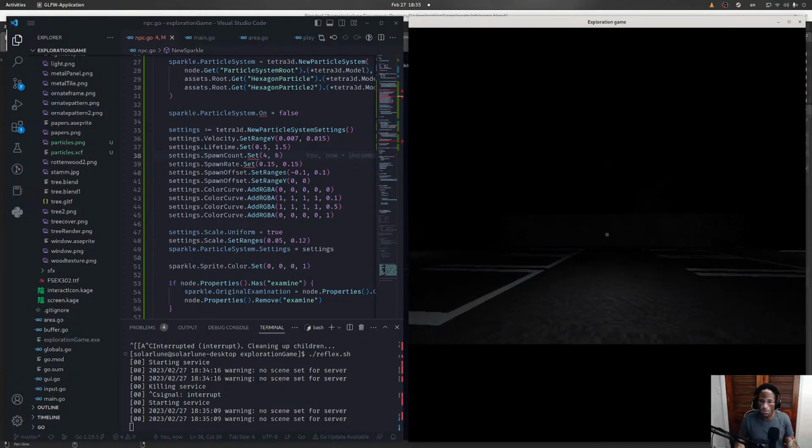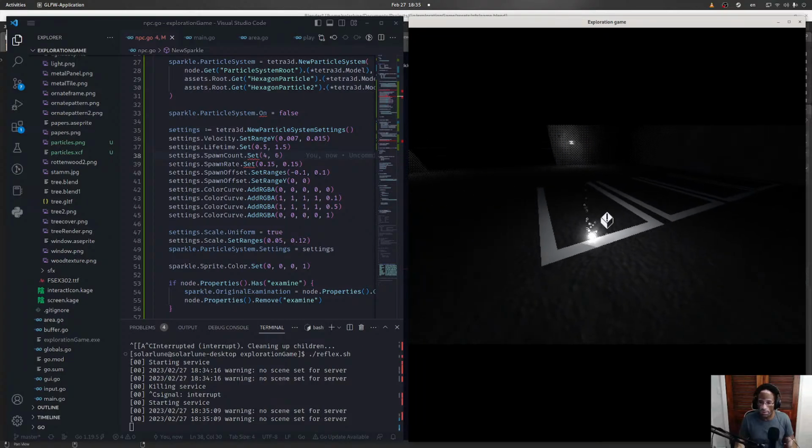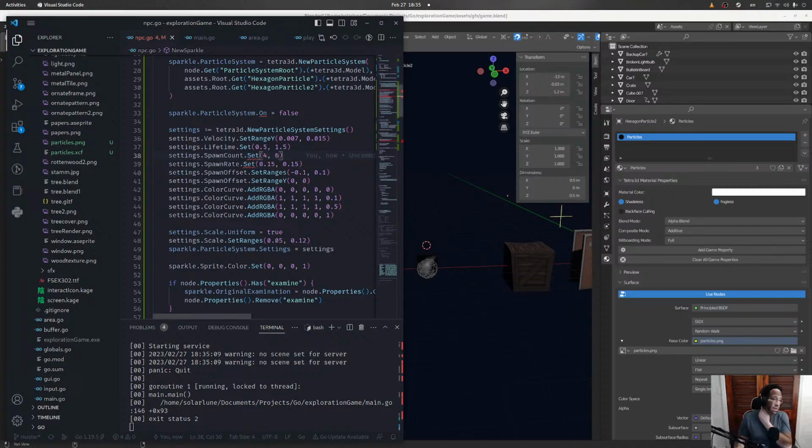Okay, so we grab it and the particles immediately disappear. That's not really something that I like. I would like the particles not to disappear instantly. That would imply that the root of the particle system gets detached, and basically the root of the particle system always renders even if the object it owns is removed.